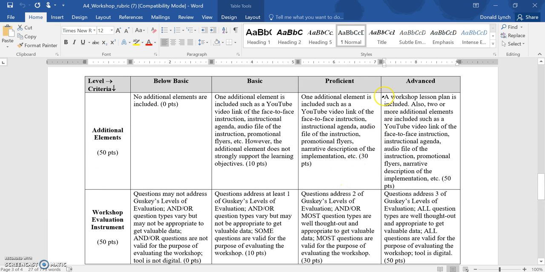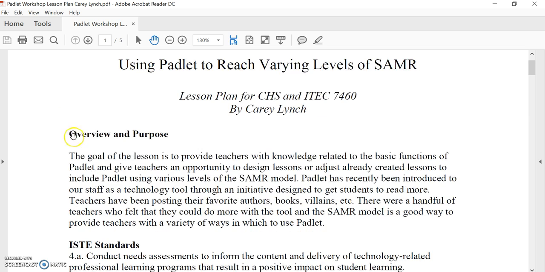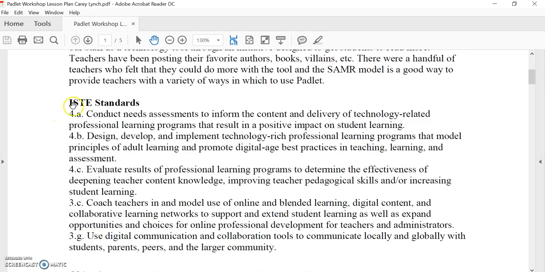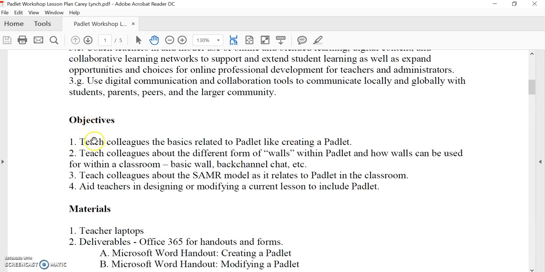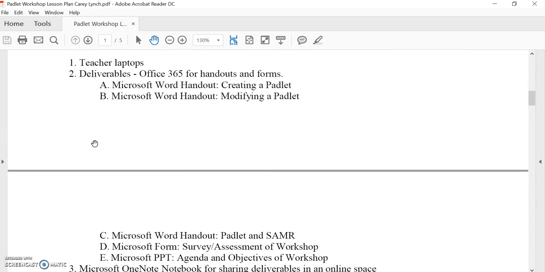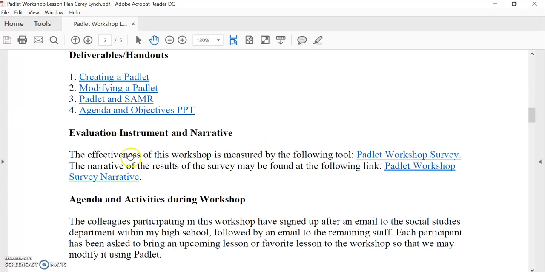And then finally, coming back here to this additional elements portion, a workshop lesson plan is included. This is the lesson plan that I had with overview and purpose of the workshop, the standards that I was trying to meet with ISTE, the objectives that I tried to reach during the workshop itself, materials that were necessary, links to every single one of the handouts, as well as the PowerPoint and the agenda for the day.